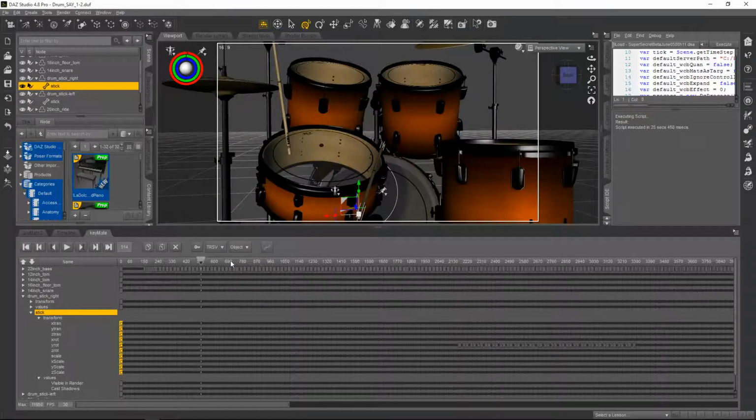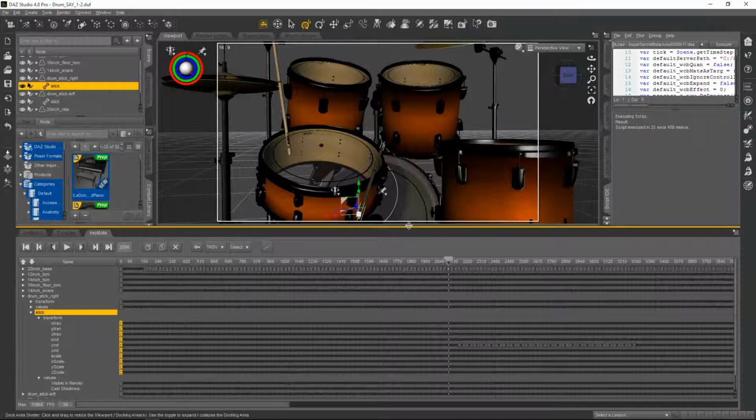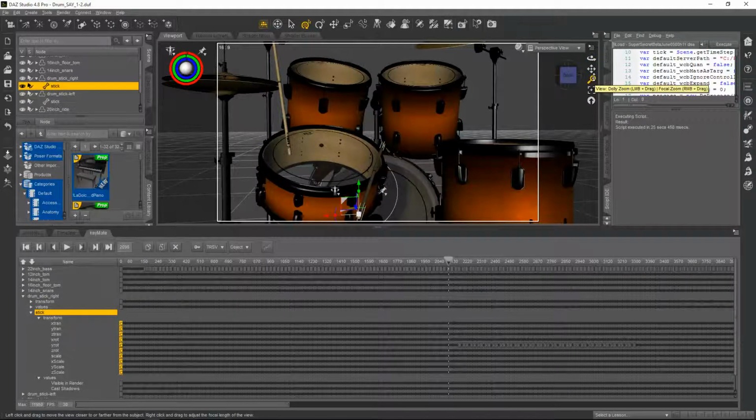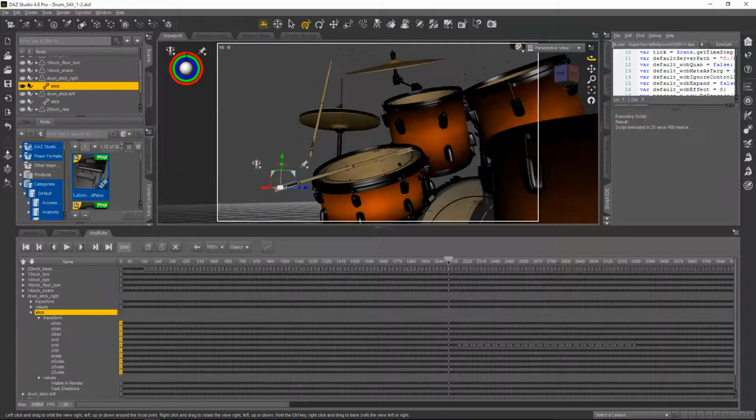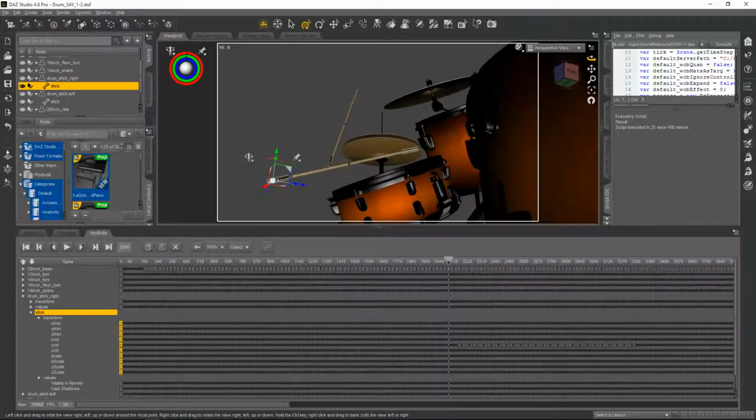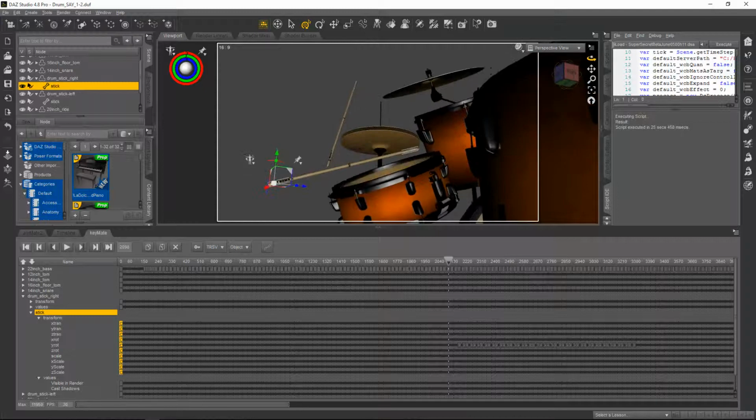So now if we move this along here, you can see the drum stick going up and down. What we haven't done, which would be handy, is to try and fix this so that we can return to it. So I'm going to bring this round so we can see where that stick actually is, and as it goes round, we'll see how far this is going down.